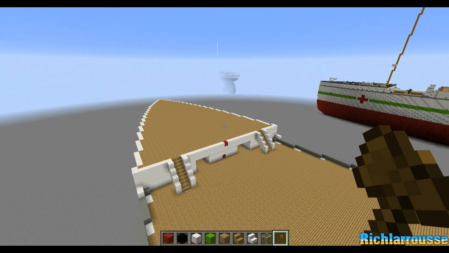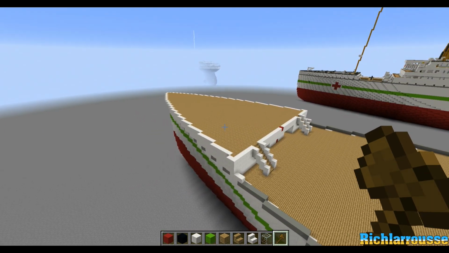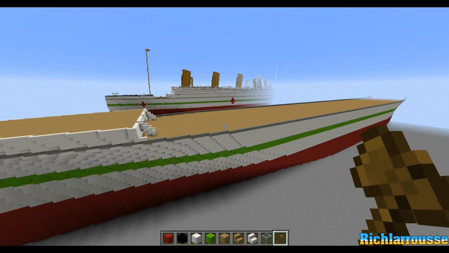There's more detail to go on later on, like the anchors and the cranes, bollards, and all that other guff. But we'll worry about that another day. But as long as we've got the forecastle on and in place, we're okay. So I shall leave that for now. We'll head over to the stern.